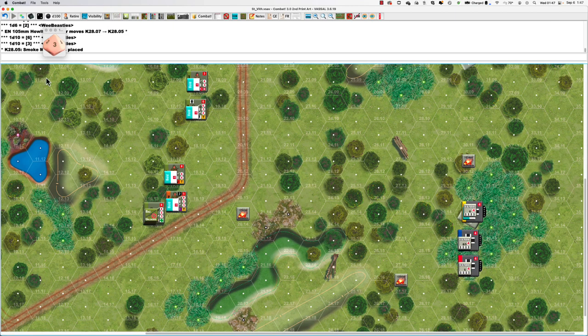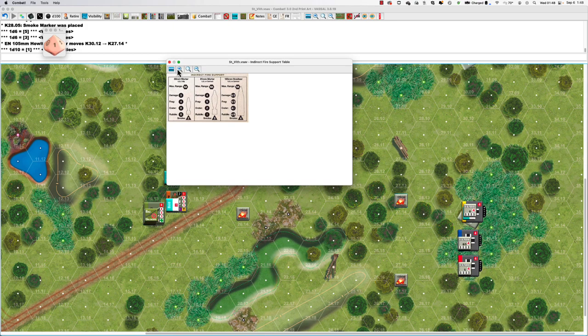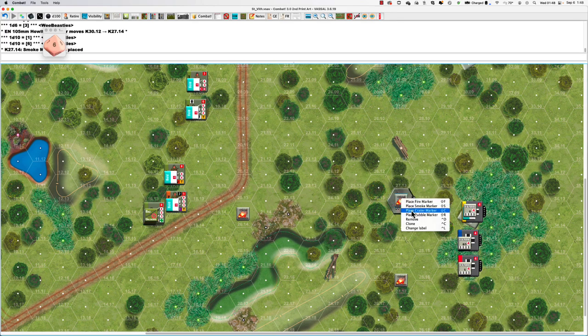This guy. 5, 3. 1, 2, 3. Crater. Yeah. Pretty sure 105's crater on. 4. Fire? No. Smoke? Crater.